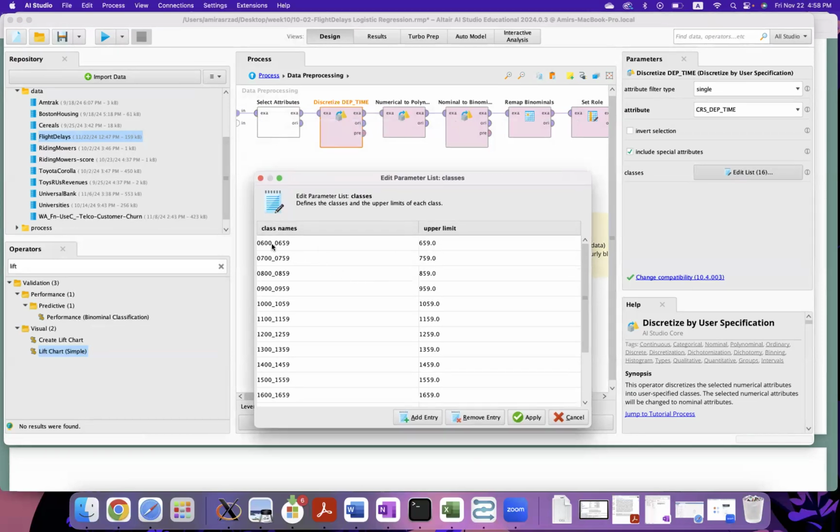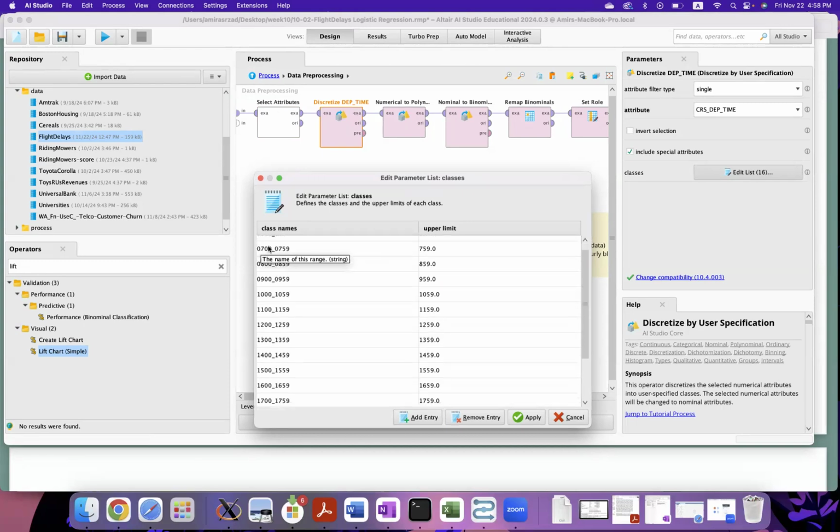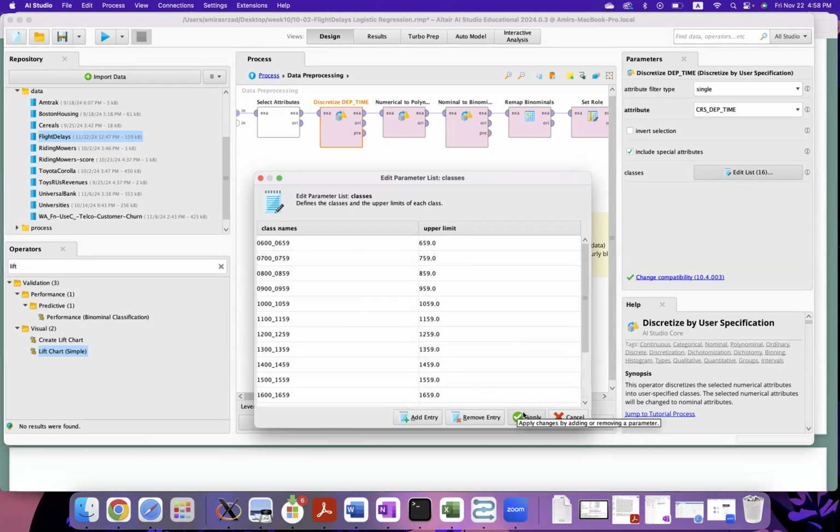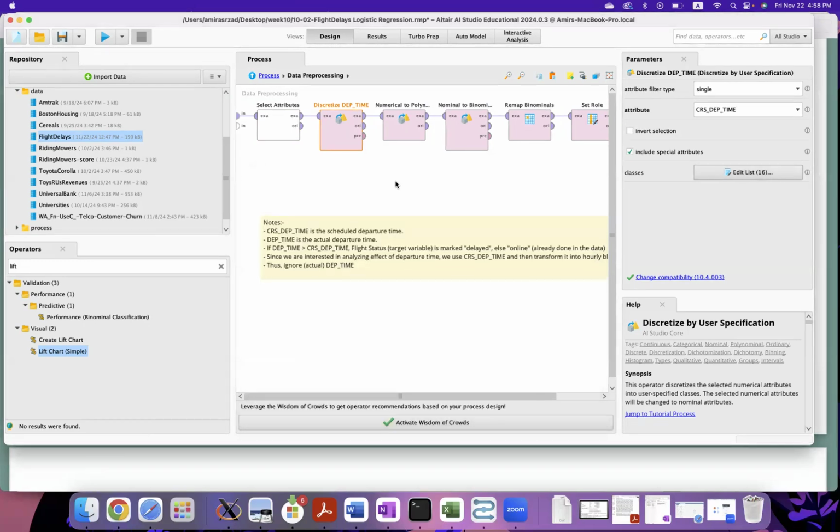So actually we are considering the departure time between this range as one category, and the second category is departure time between these two values. And similarly, we can create 14 different categories by using this logic.